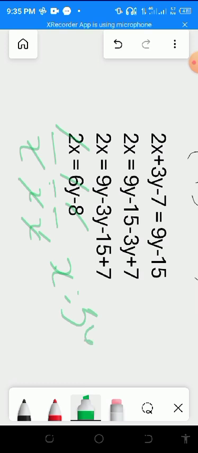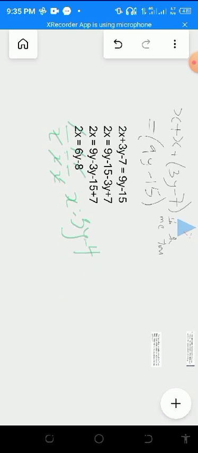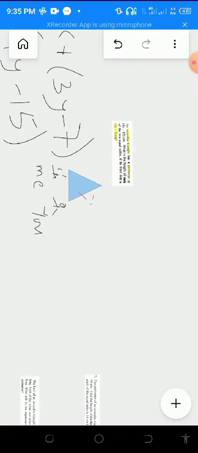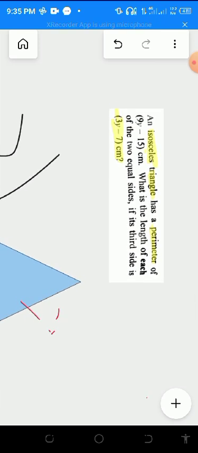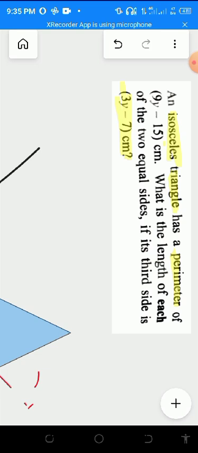So our equation is, we have x is going to be equal to 3y minus 4 to be our answer. Is that okay? So this is what we had by the end of solving this problem. We see x because we use the x to represent one side of this triangle. You can go back and check that video. So let's check if we answered the question. They say, what is the length of each side, right? So what's the length of each of the two equal sides?